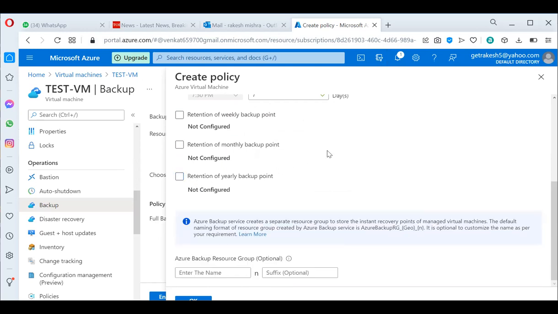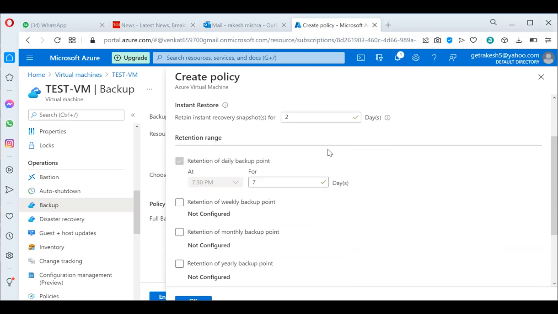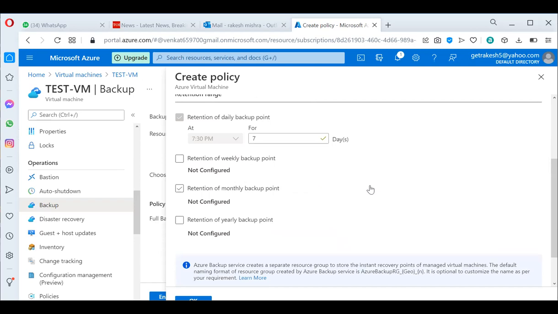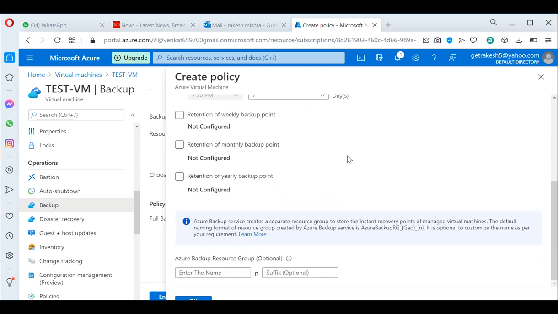As per best practice, we keep one backup every day, one backup monthly, and one backup annually. Most organizations go for this, but again it depends on the organization policy.